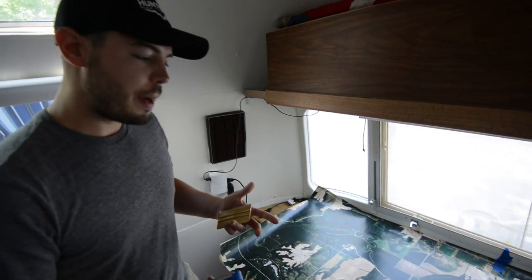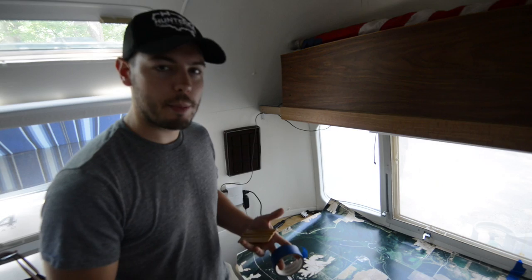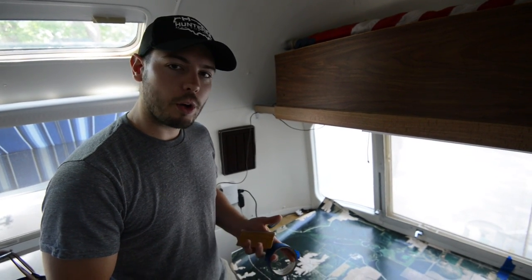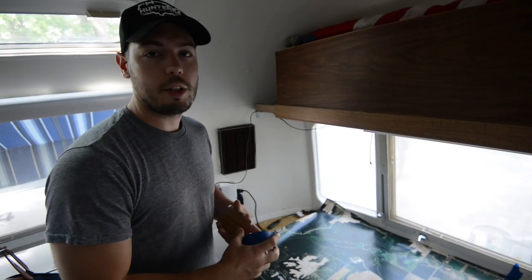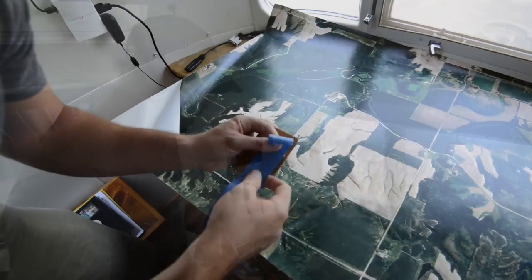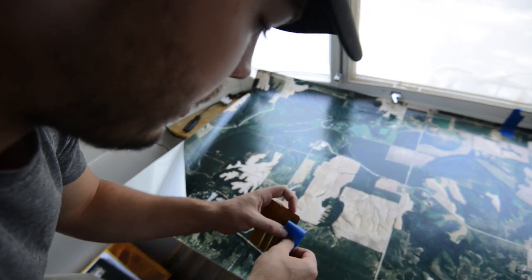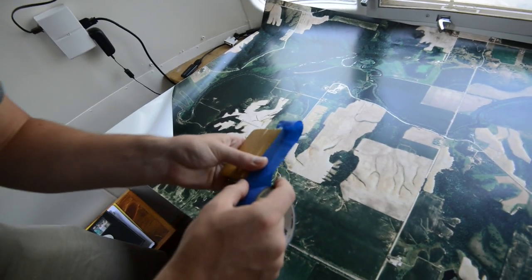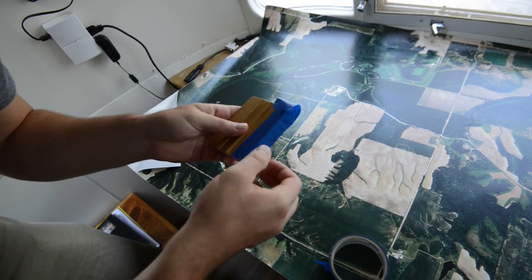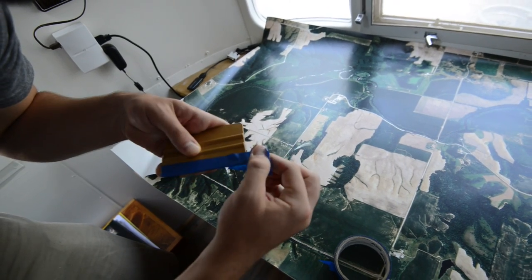All right, our poster map and mega map material is what we call a light adhesive backed paper. It's similar to a Fathead wall graphic where you can peel the back off and stick it right to a surface, and then whenever you want to remove it and move it somewhere else, it doesn't damage that surface. We've got an application tool that we use to put our maps up with, but you can really use any credit card, and I'm putting a little bit of painter's tape on the edge so we don't scuff the map as we're wiping away with it.